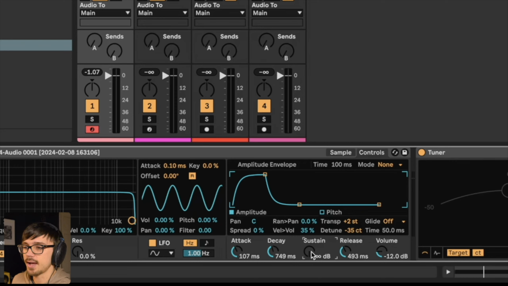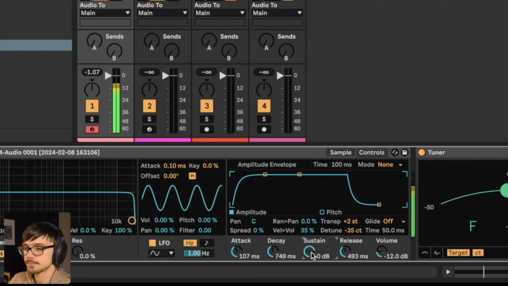So if it's at full, like this, and we hold down a note, the volume will stay at the maximum as long as you've got the note held down. I can just keep holding this down forever and it's going to play forever, at maximum volume.